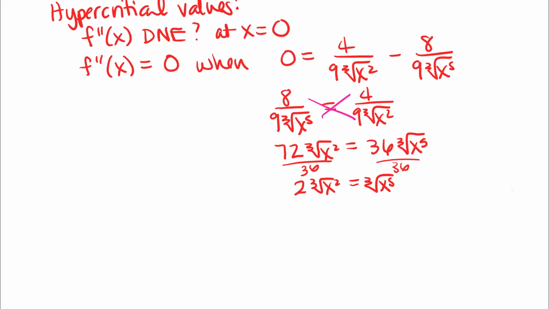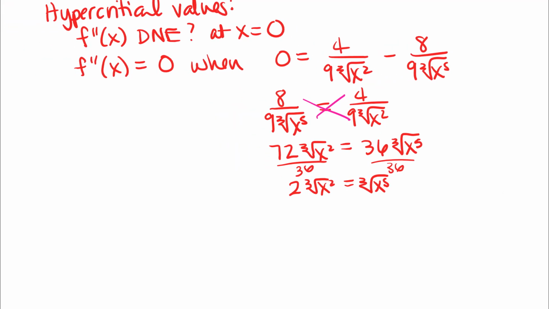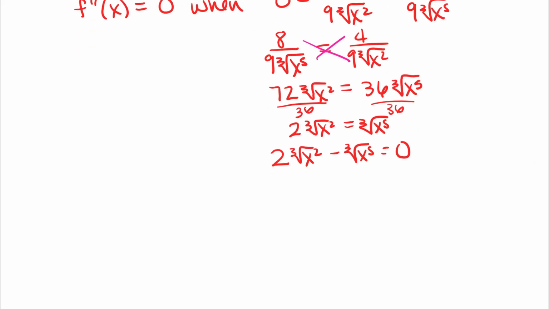Okay, you want to be careful here about dividing through by x. You can actually get away with that on this problem, but in general, you want to be careful about dividing through by variables. And instead, when you're tempted to divide through by variables, add or subtract terms to one side and factor out instead. All right, so I'm going to subtract the cube root of x to the 5th from both sides of the equation. And then I'm also going to do a little bit of factoring, and there's several ways to think about this, but I'm going to write it out this way.